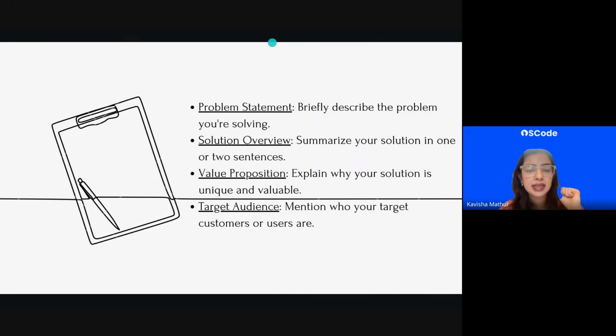Okay? Now next is, who is your target audience? Mention that and try to build this. Why? Because in the jury round, you have 1 minute, and you have to say exactly this. In the jury round, you'll show the demo, but the jury doesn't know your solution. They know the problem statement, but not your solution. So you need to explain it quickly, otherwise no one is going to listen that long.